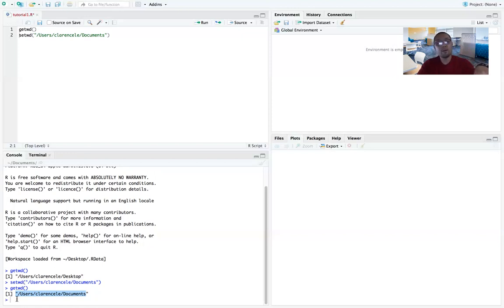Instead of running another single getwd command in my command prompt, I went back up to my R script and I was able to rerun line 1 without retyping it, okay? These are the little conveniences that you get from working in your R script, okay? And so that's kind of the interplay between your script and your command prompt.